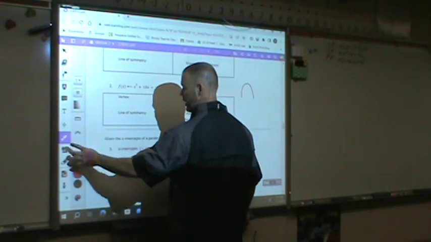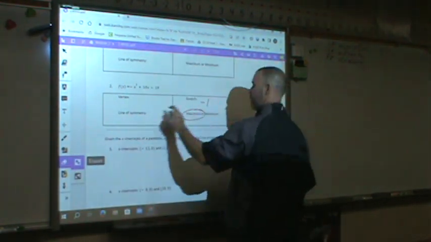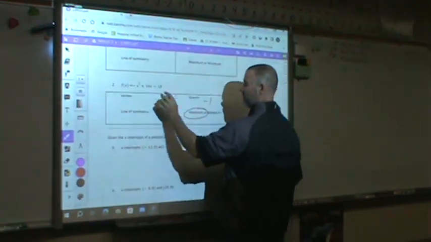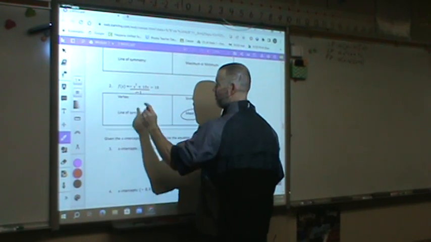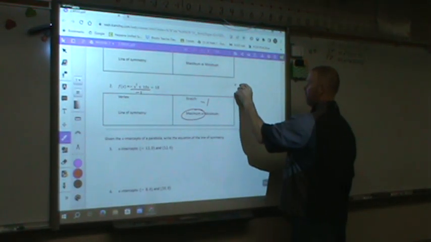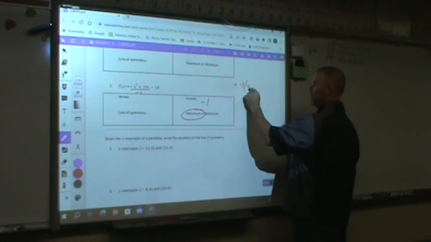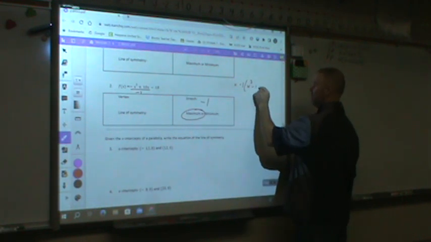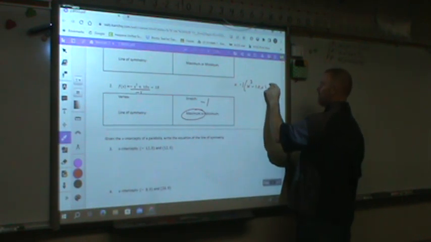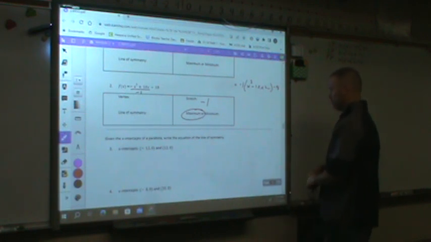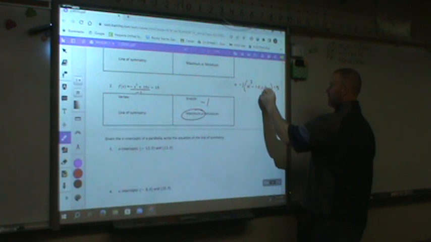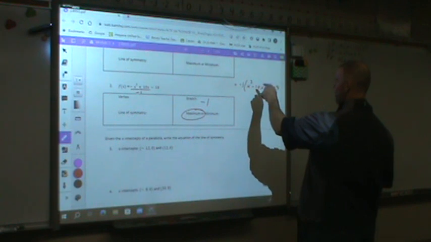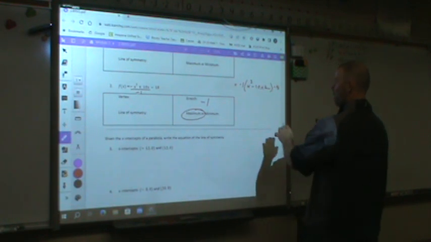So what about the other 2 aspects? Well, the other 2 aspects, this is what makes this problem so difficult, and this is why I covered this in class. We're going to convert this from standard to vertex form. When we do, we have to remember to divide a out of the first 2 terms. So when we divide a out of the first 2 terms, a negative divided by negative is positive, so it leaves me with x squared. Positive divided by negative is negative, so minus 10x. And then plus something, and I move the negative 18. That's just part of the process. Divide a, move c. Now, what we should recall is half of these minus 10x's go to one side of my model, half go to the other.